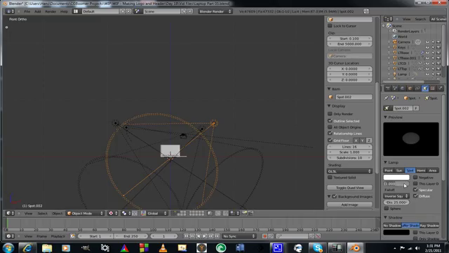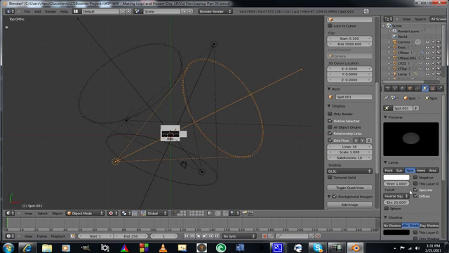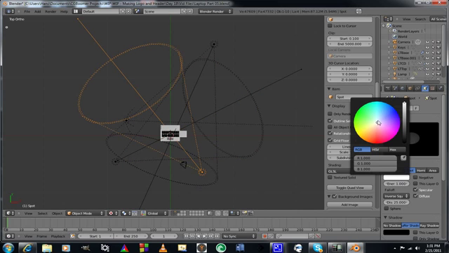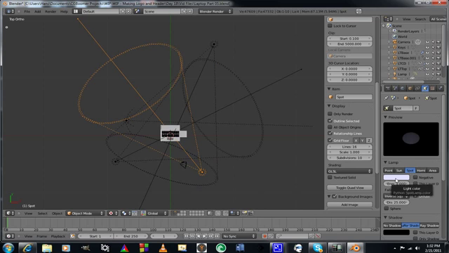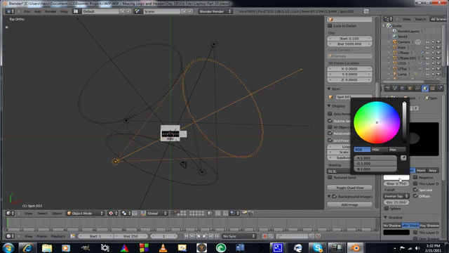I'm going to take it and I'm going to bump it down to, let's say, 0.75. Go into top view, take this one and bump it to 0.75, and I'll adjust the colors on it a little bit. Take the main light here and I'm just going to give it a hint of a blue, not very much, and I'm going to take this one and turn it a little more orangish.